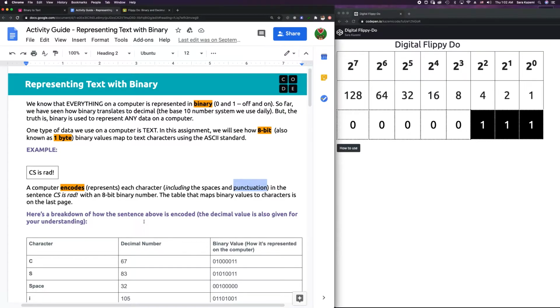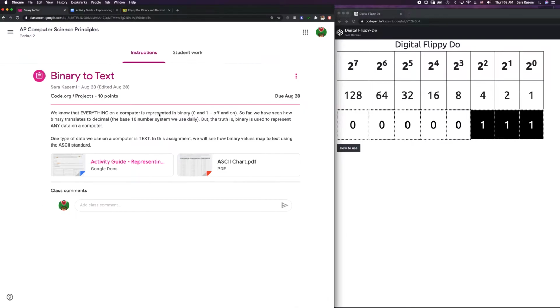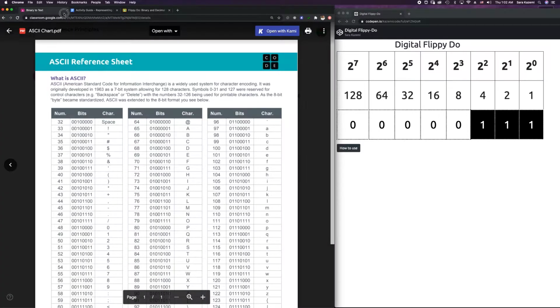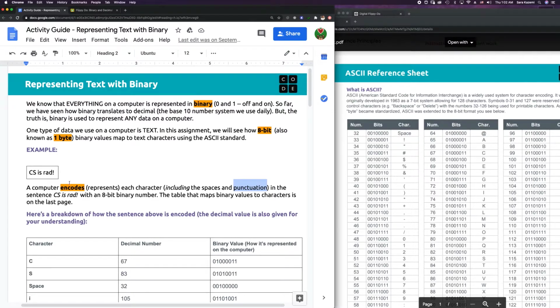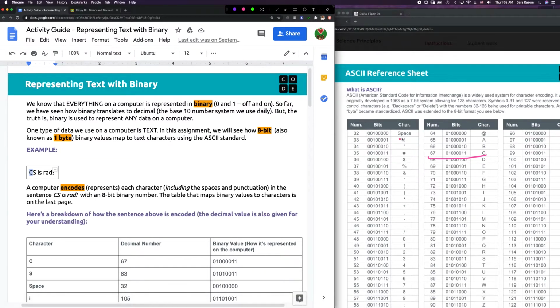When you're doing this assignment, you'll be using the ASCII table. So let me actually open that up here. So if I take a look at this table, and I try to look up the capital letter C, for instance, I can find that right here. Okay, so I know that in the computer, this capital letter C is being represented by this binary sequence of 8 bits.